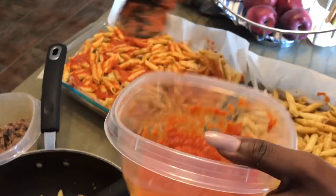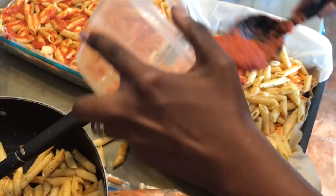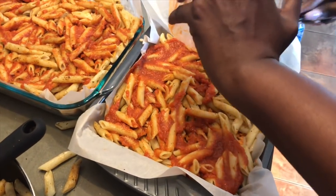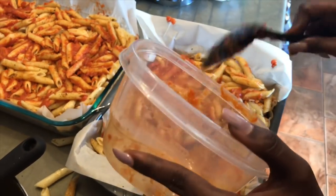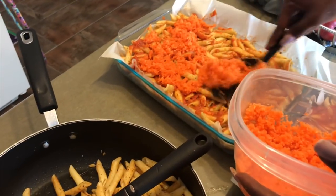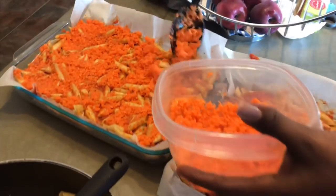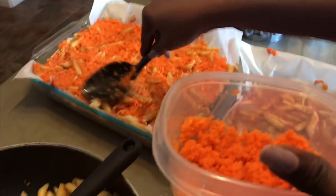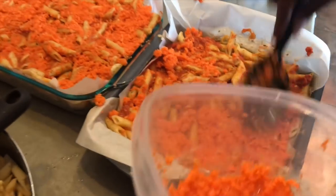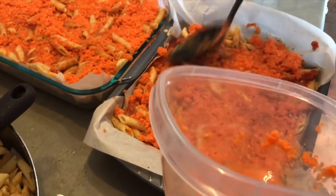The tomatoes are going to give you some moisture and juice. I have a bit more in the pot so I'm going to add that. Now we're going to add the carrots. This gets our nutrition going — we're not just eating pasta and cheese. We have veggies: tomatoes, peppers, onions, and our meats, so this meal is quite balanced.